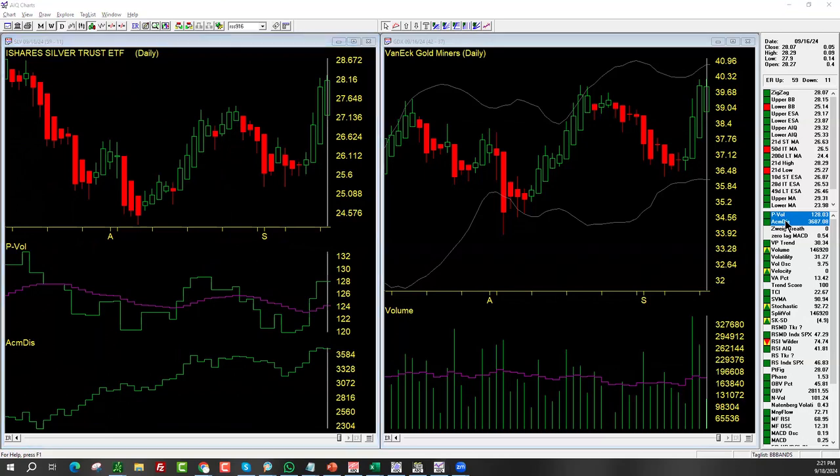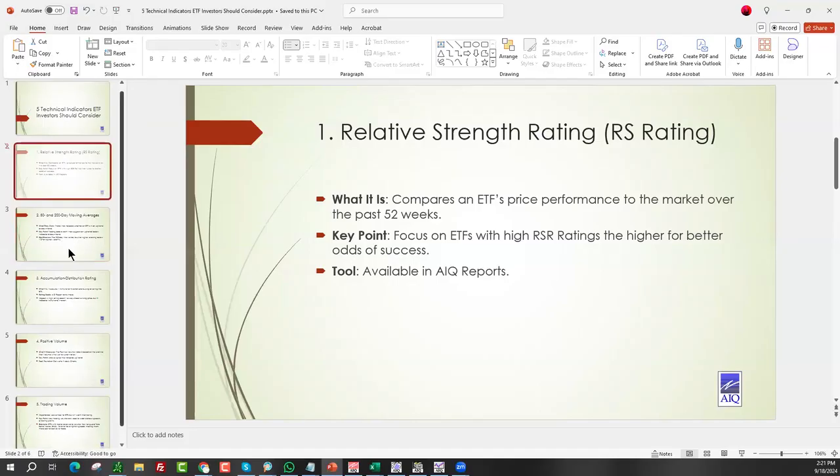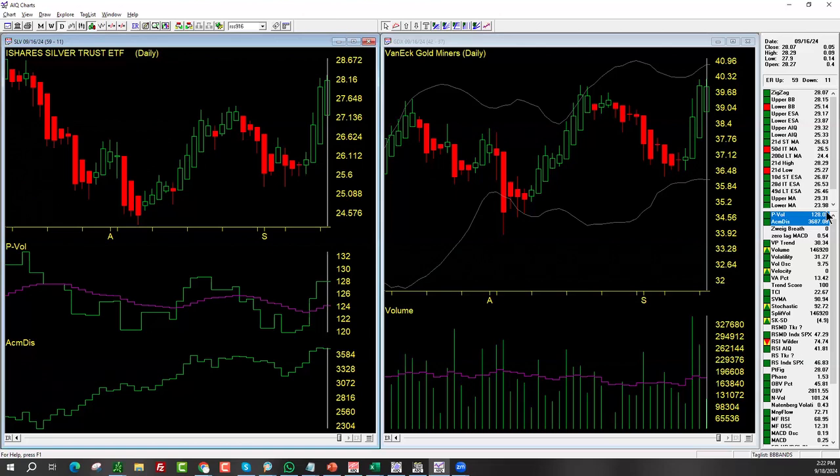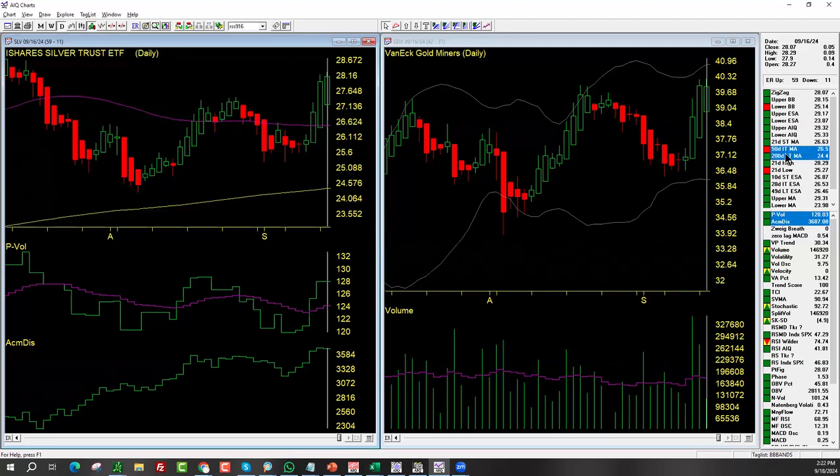So remember, back in the PowerPoint here, we've done the relative strength. The next one is the moving averages, 50 and 200 day. So that's the next level to put in here. We default usually to 21, 50, and 100. And by the way, this is an arithmetic moving average rather than exponential. That just happens to be what the research was showing. So I've already changed one of them to 200, and I've got the 50 here. So I'm going to add those to the chart as well, 50 and 200.